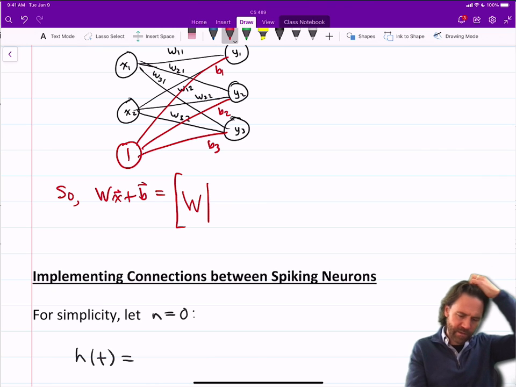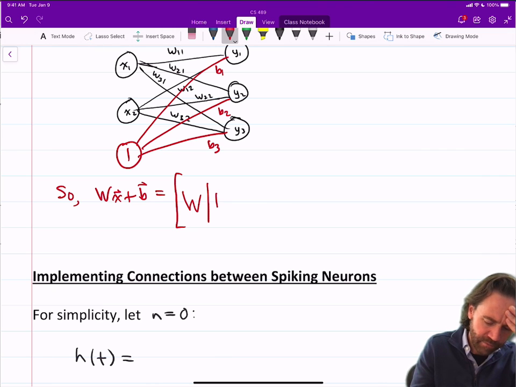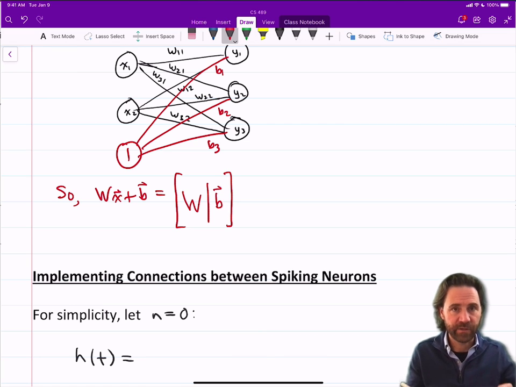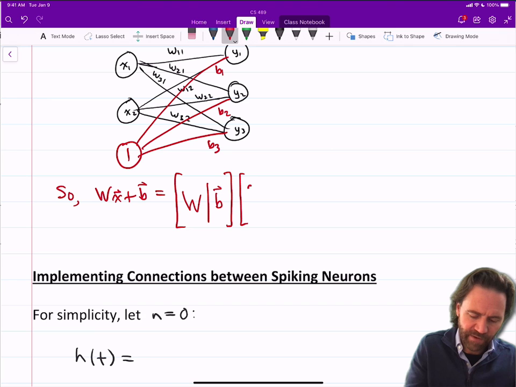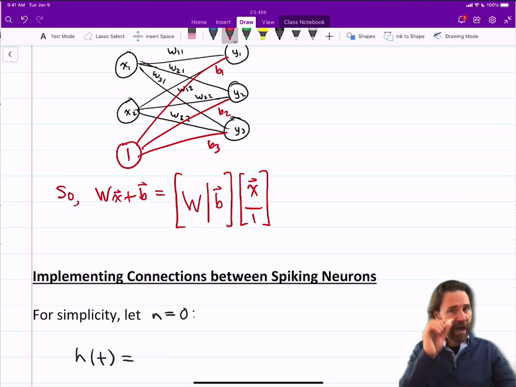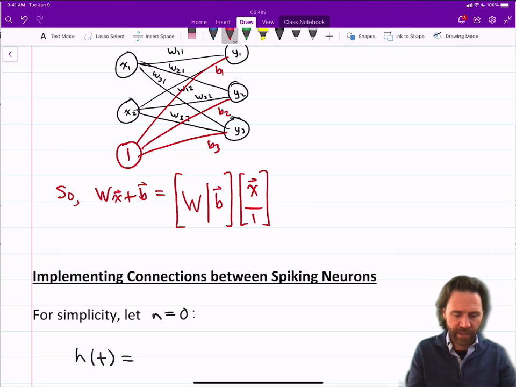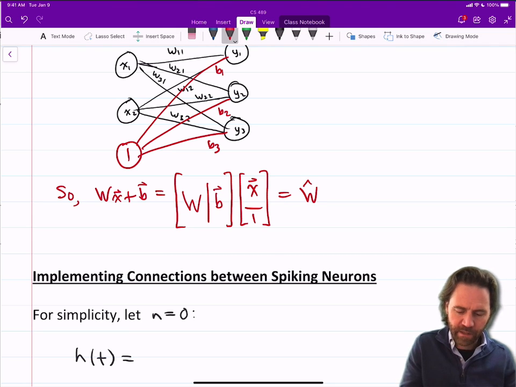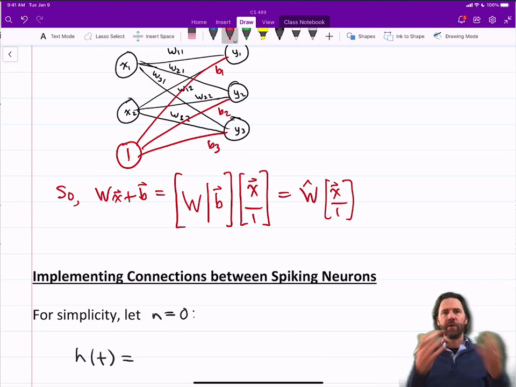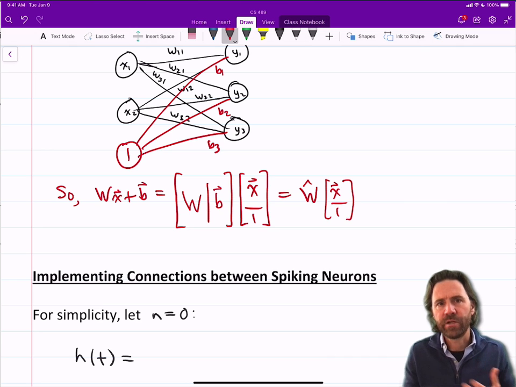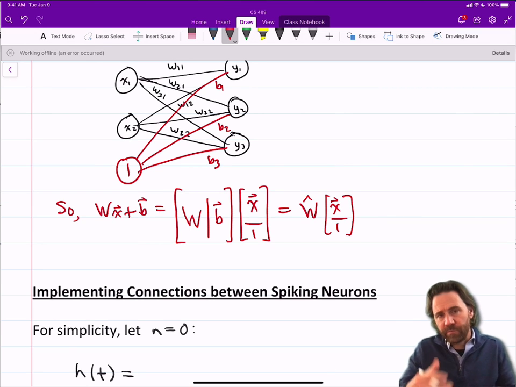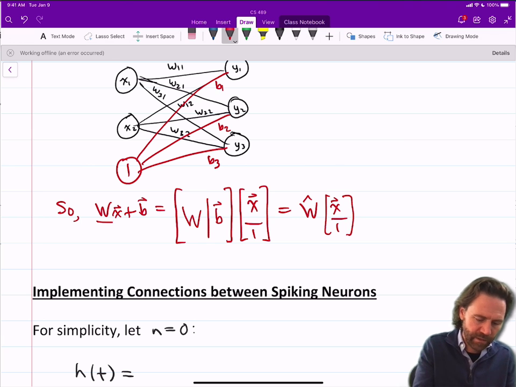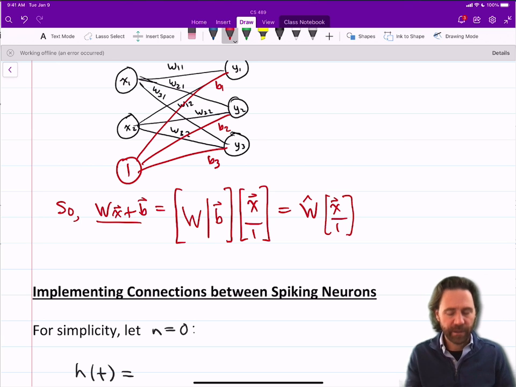I'll define this matrix blockwise. I'm just adding on one more column with those B values in it. If I multiply that by this vector, which has X in the top part and then an extra little 1 at the bottom, I just added a 1 as another element in that vector, it achieves the same action as the Wx plus B. So it's an augmented matrix. Sometimes I'll use this format, sometimes I'll use this other more explicit format. They're the same thing.